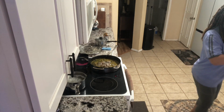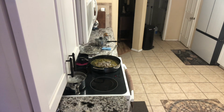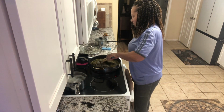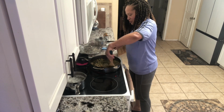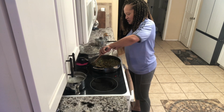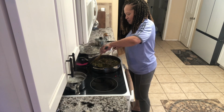So just put all of that in there. Get my thing. Make sure it doesn't scorch. This thing is getting pretty thick. And you mix your shrimp in. Your shrimp is gonna season the pot, season this stuff even more. Now all we wanna do is get the shrimp cooked.